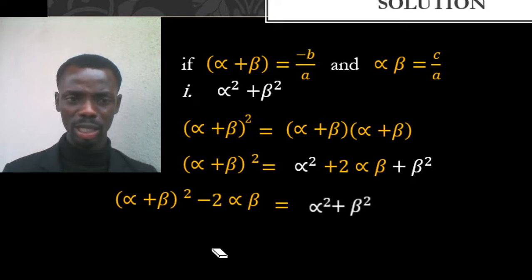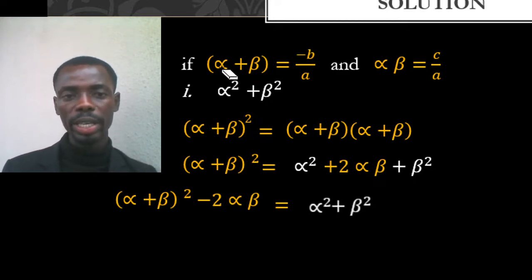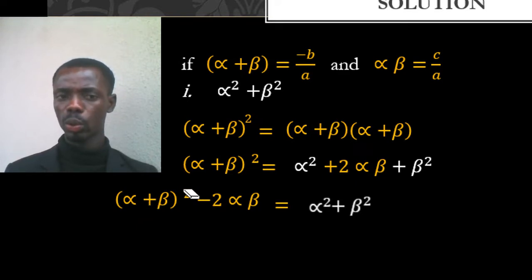Let's look at it. Here is alpha plus beta squared, and here is minus 2 alpha beta. Remember, I said the other time that by the time you are done looking for this value, every bit of terms in your expansion or in your expression must conform to either alpha plus beta, the one you have here, or alpha beta, the one you have here. So looking at what I've done here, have I achieved that? Of course, yes, I've achieved it. This is alpha plus beta, though squared, but it has conformed to this already. And this is alpha beta, though it's having a coefficient of 2, but it has conformed to this already.